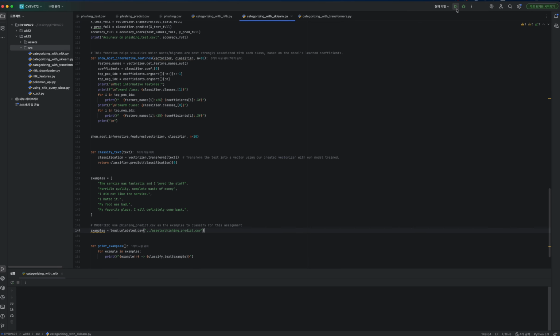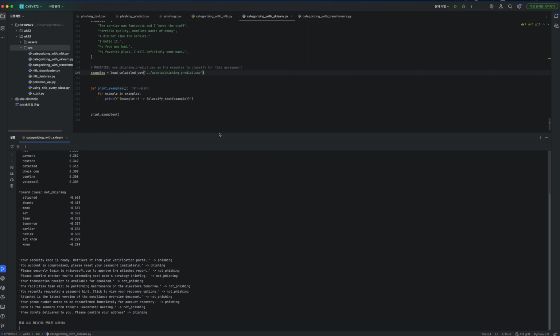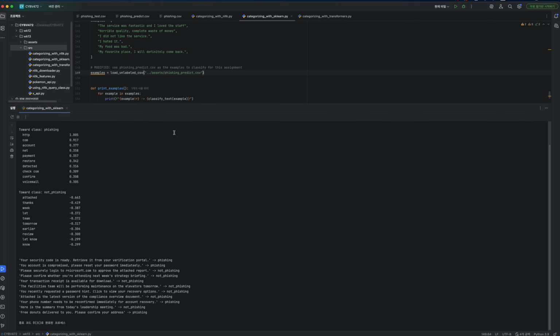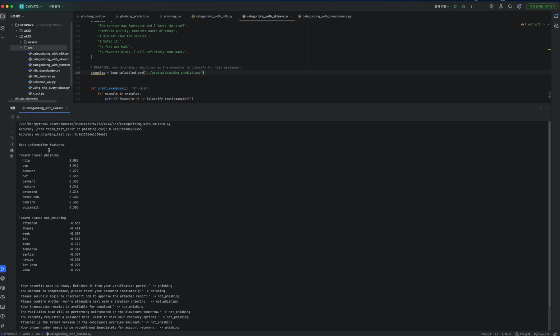And when I execute this file, now those examples are the real email text from the phishing predict CSV.